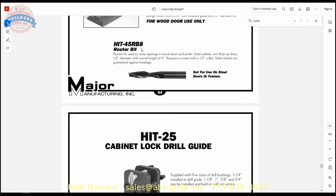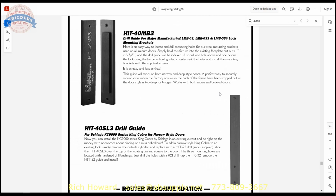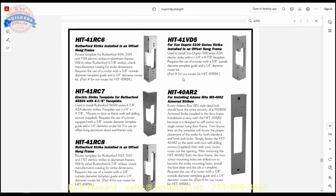There's a router bit here that they recommend. I would strongly consider using the recommended tooling from Major. What's interesting is a template for just a manual extension flush bolt.